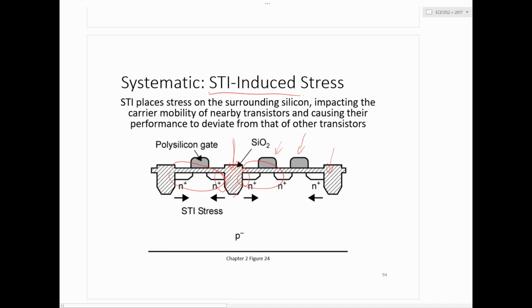So this is called STI induced stress. That's the source of it. STI stands for shallow trench isolation. Again, it's hard to predict when you just put down a schematic, but it comes later, when someone does layout. And in fact, for both of these examples I gave, typical post-layout extraction tools won't even tell you about them, really. So that's why I said the antidote in the previous case was just to do the layout to avoid it. In this case, similarly, what is typically done is you put a couple of dummies at either side of the transistor and just don't use them. Don't hook them up. And then only use the fingers that are in between the trench regions.